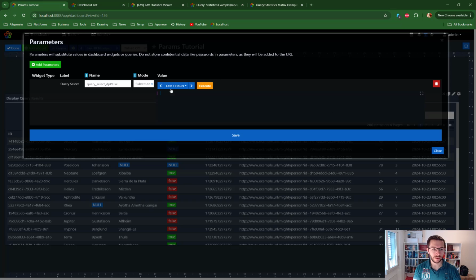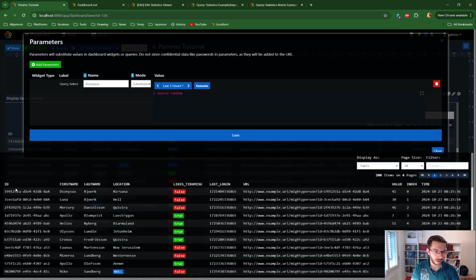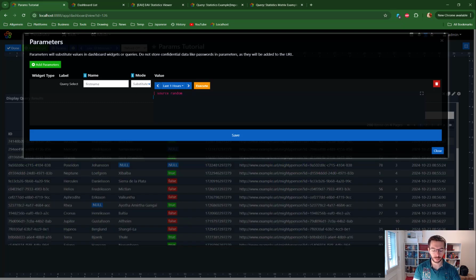So I use the query select and I call this first name and source random. So I get my first names, and let's just assume this source will be taken from a database. Now I just want to keep the first name.